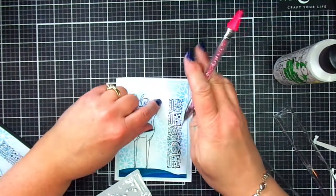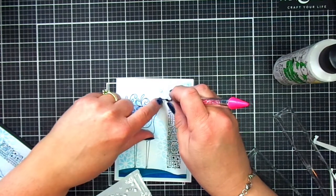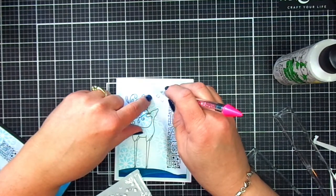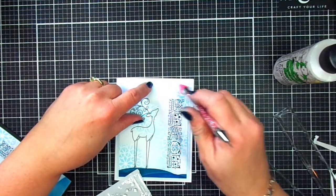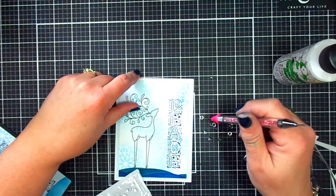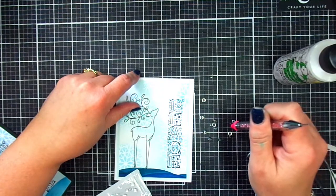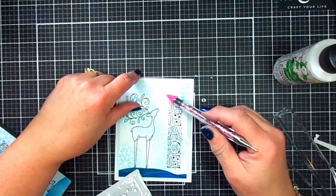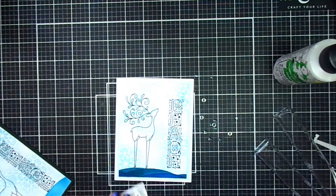Just flip it to the right side. Okay, so we've got 1, 2, 3. Actually, let's use this one. Oh, that's the same size. I thought there were 3 different sizes, but I'm only seeing 2. They're all the same, either big or little, it looks like to me. Oh no, that's a big one. There we go. We've got 3: big, medium, and small. Okay, so we're going to put that right there.